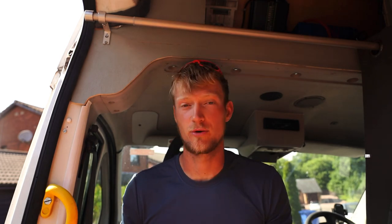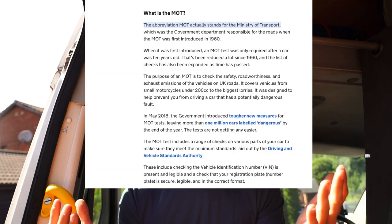The MOT itself — for those who don't know — is something we do every 12 months here in the UK to make sure your vehicle is roadworthy. It's not too deep a test, but it covers the really simple things like your lights, tyres, brakes, handbrake, seatbelts — the things that keep you safe, keep the people in the car safe, and keep the people on the road with you safe.